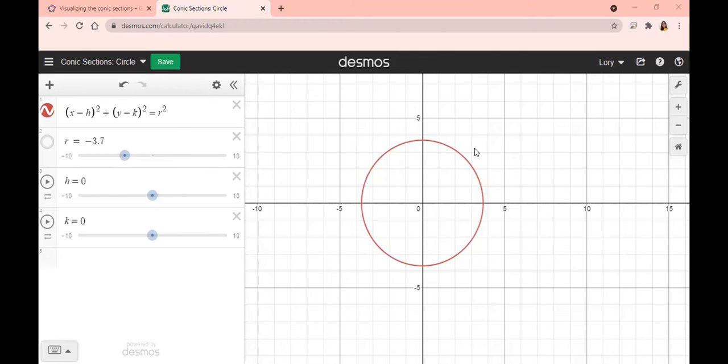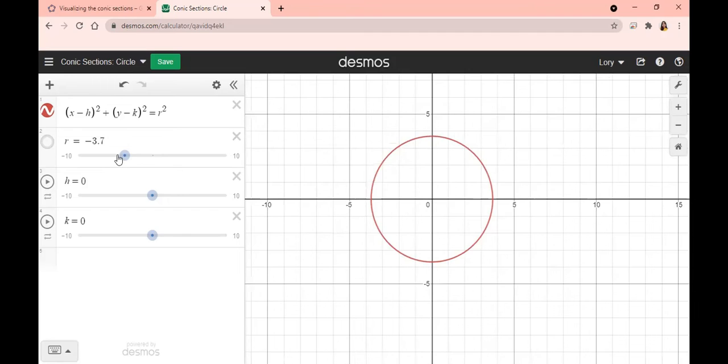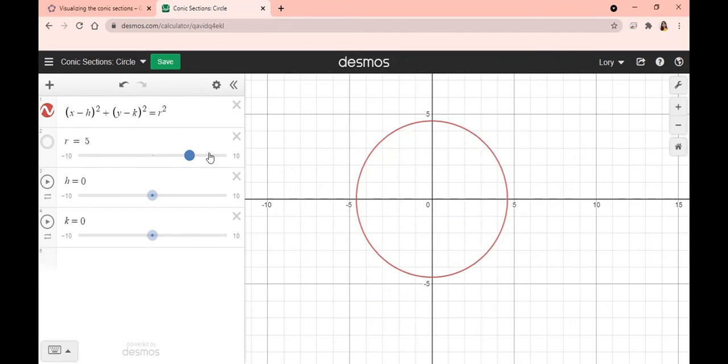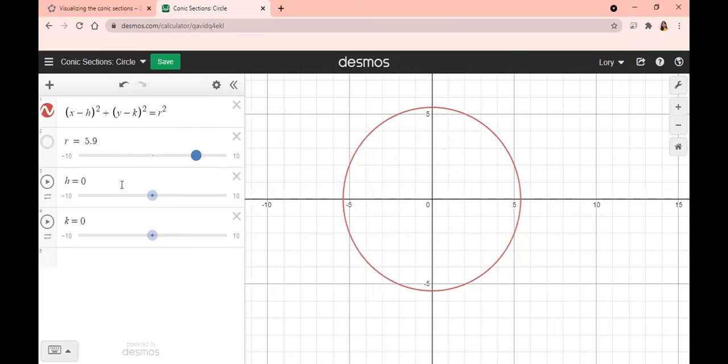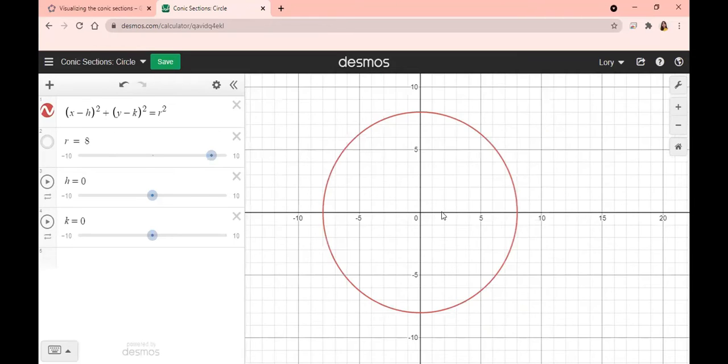Now, what would happen to your circle kapag po nagbabago yung value ng R ninyo? Lumalaki, lumiliit lang siya. Okay? Eh, what would happen naman if the value of your H changes? Paano kung si H ang nawala? Take note ha, si H ay para kay X.